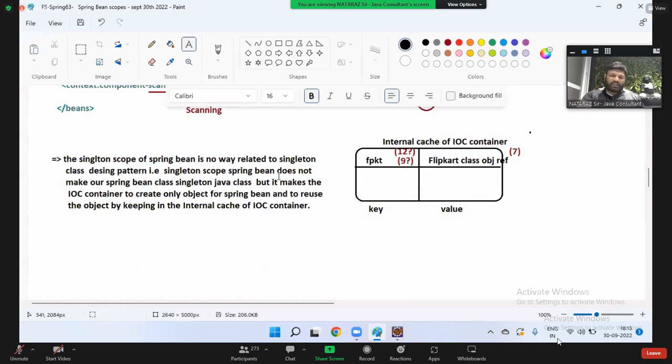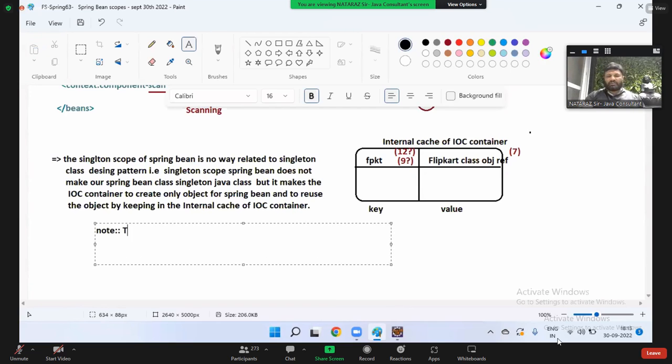Are you understanding my statement, guys? Singleton Java class has no relation. Note, the Java class that allows us to create only one object in any situation is called a singleton Java class.